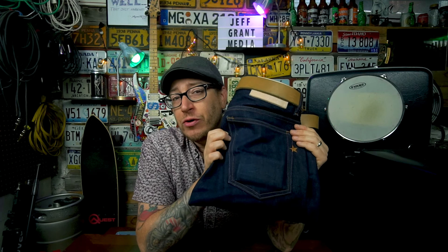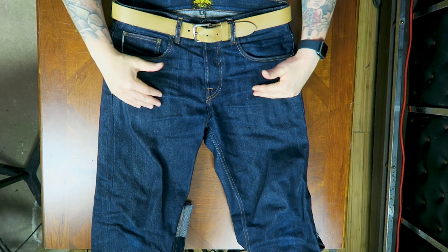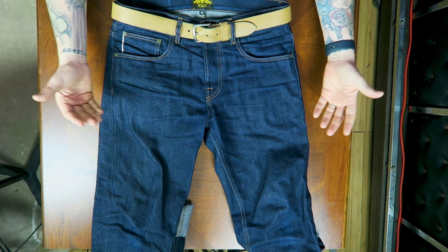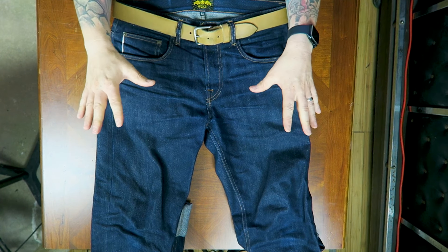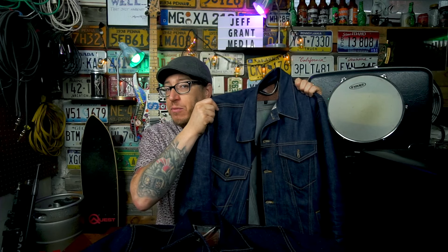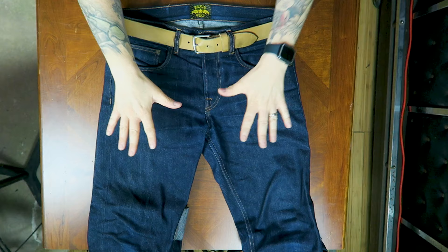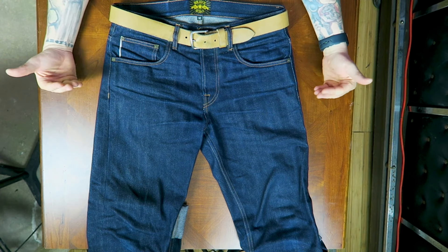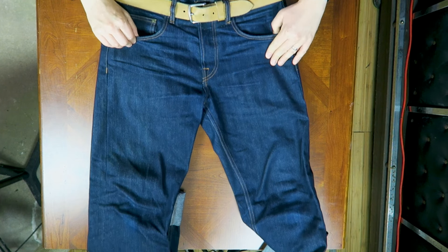With 26 days of solid wear — probably more, since I threw them on a couple times for dog walks without counting — I'd like to talk about the materials. This material has been the stiffest out of any Brave Star materials I've had. I started with the Ironside Golden Handshake jacket, and I've also been competing in the Redline Rally with the 23-ounce Gauntlet jacket. Out of those three, the Uppercut is definitely the stiffest and feels like it's taking the longest to break in.